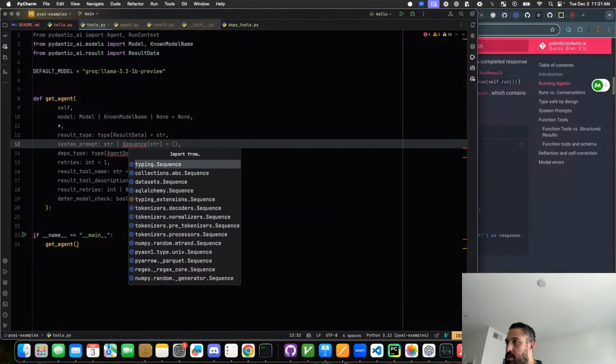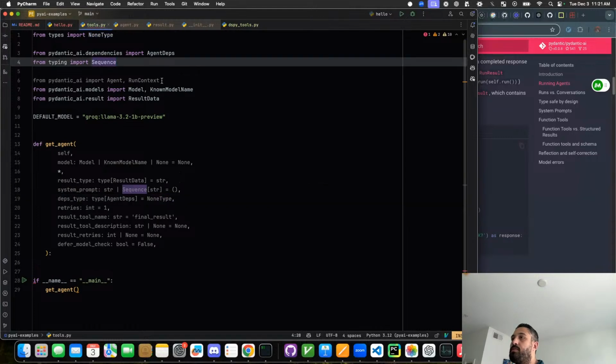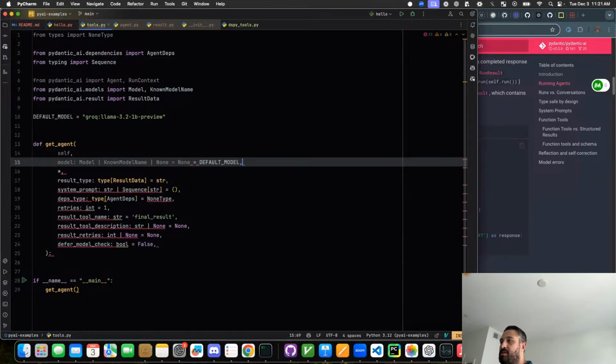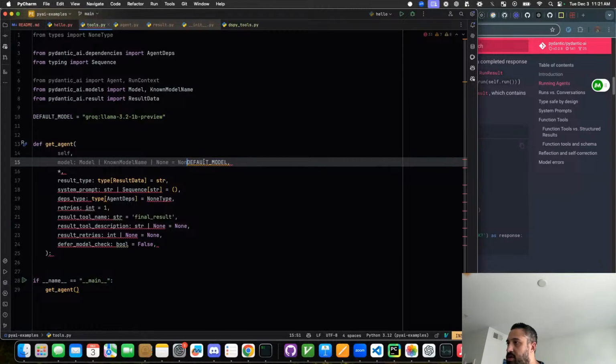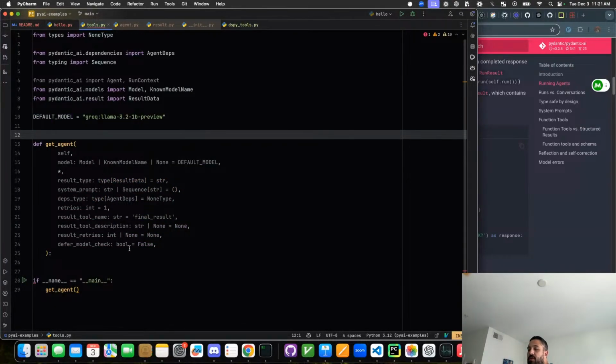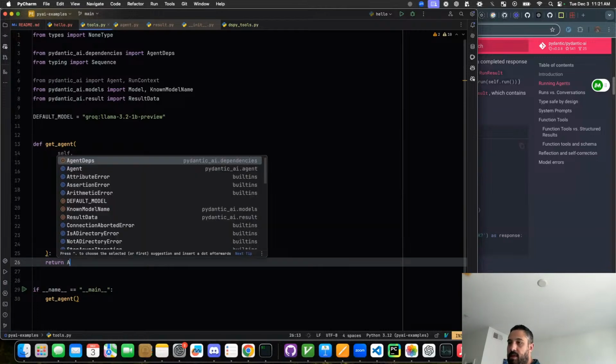And all I'm doing is option enter on PyCharm. All right, cool. So now we have our thing, and one of the whole reasons why we did this is just so we could do this. Oh, equals none. Yeah, see, all we're doing with a lot of that stuff is just so that we can have our own defaults. And so then we're just returning agent.